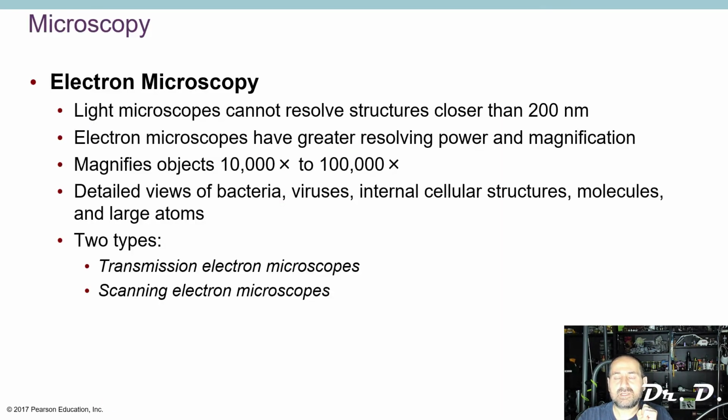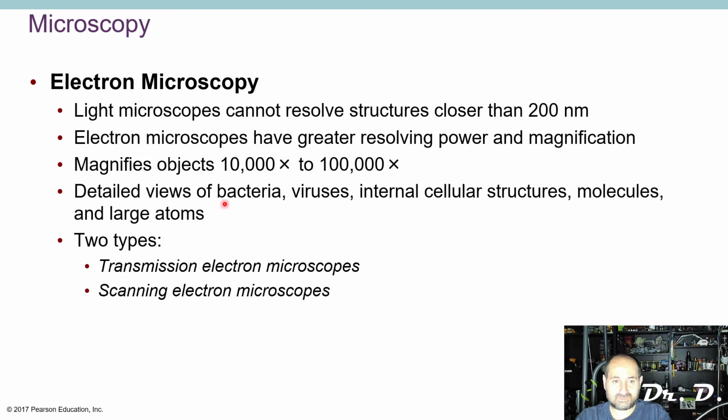But remember, I told you, if you want to look at stuff that's smaller than a bacteria, or if you want to see bacteria in really, really high detail, then you're going to turn to electron microscopy. You know why? Because with an electron microscope, you're not just magnifying an image times 1,000, you're magnifying an image by 10,000 to 100,000. So think about it. An electron microscope allows you to magnify 100,000 times, right? 100,000 times, not just 1,000 times.